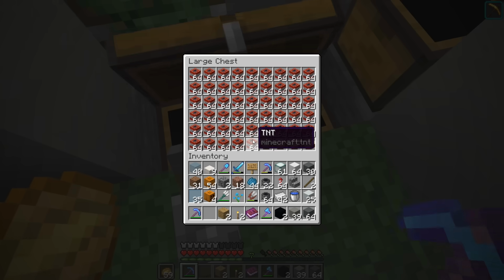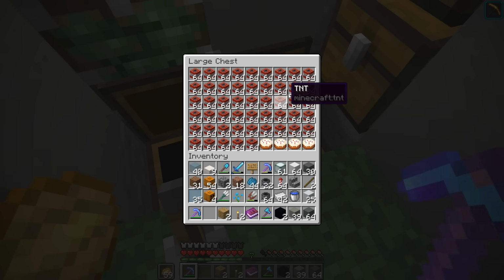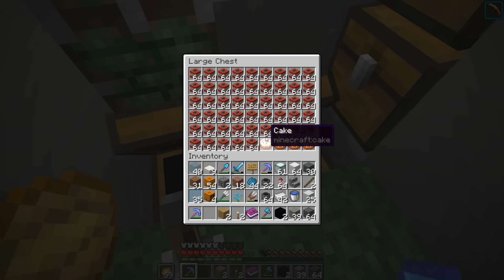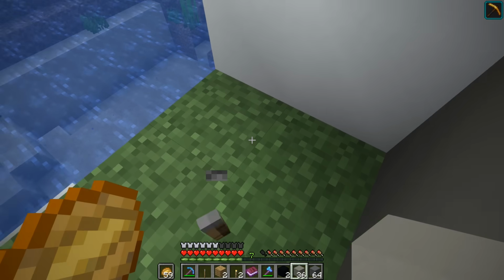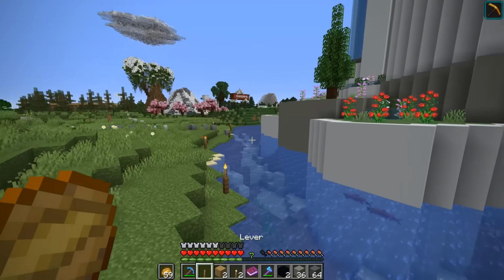Jeez, this is what 100 stacks of TNT looks like, everybody. I don't think I've ever seen this much TNT in Minecraft. This is actually a bit scary. How am I going to transport all this? I think I'm going to put that in an ender chest, because I'm a little bit scared.